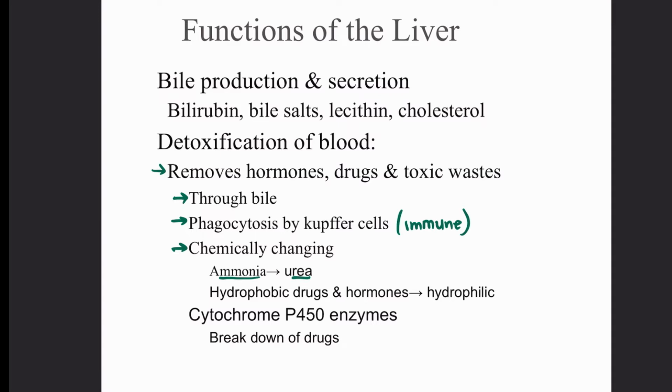And another factor of liver that can do this is something called cytochrome P450, which can assist in breakdown of drugs. So the detoxification of blood is through these 4 different mechanisms that it can do. So bile is a big part of that, but this production of bile by the hepatocytes is important for this function of liver.